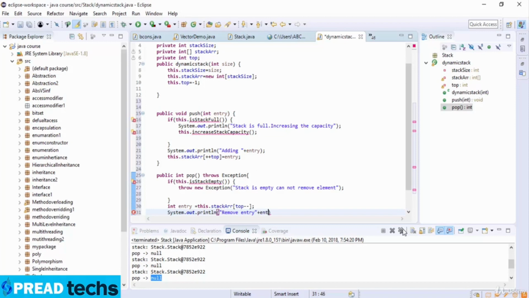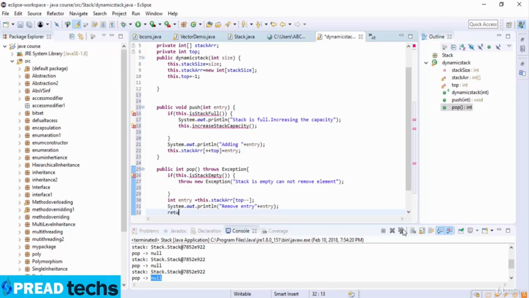Okay, and then concatenate entry here. Now return entry.